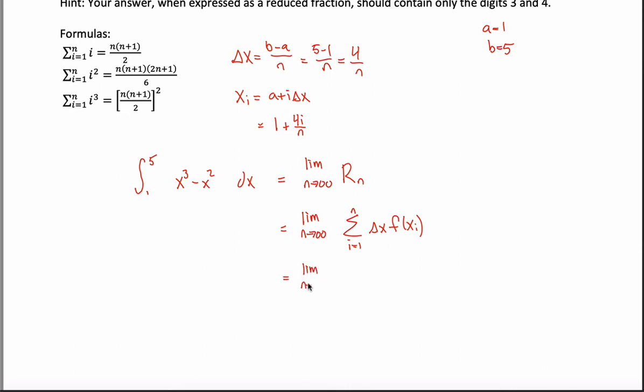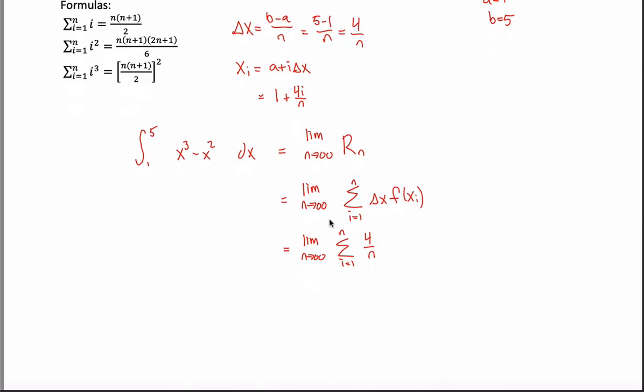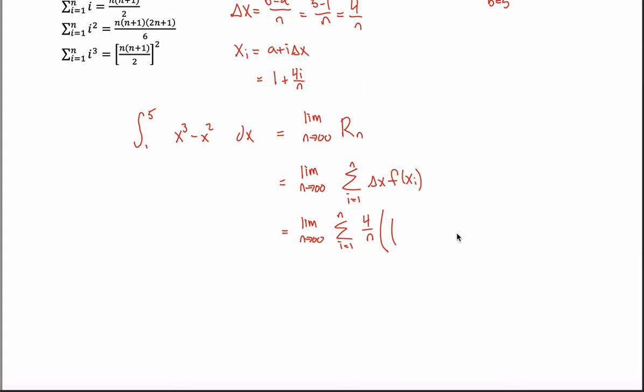rn is the sum from i equals 1 to n. That's why I prefer rn as opposed to ln. For ln, it goes from 0 to n minus 1. And I like going from 1 to n because then it matches up with these formulas later on. The sum of what? Well, to create rn, I need to have the area of each rectangle, which is the base times the height. And so the base we already talked about was delta x. And the height is f of xi. So I'll end up using this stuff that I figured out up here. So substituting in, I'll leave my limit here and leave my sum. And then delta x is 4 over n. And f of xi, well, xi is 1 plus 4i over n. But f of x is x cubed minus x squared. So maybe I'll write this times, and that'll be my x cubed minus my x squared. And so in place of the x for x cubed, I want to write what xi is equal to, which is this 1 plus 4i over n.